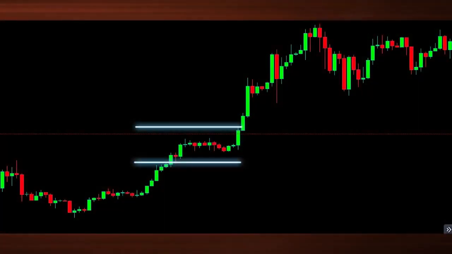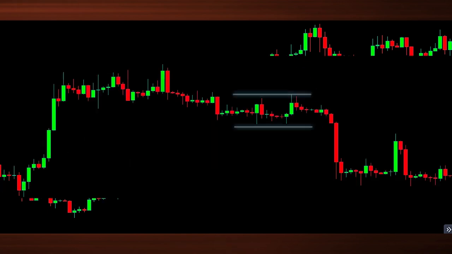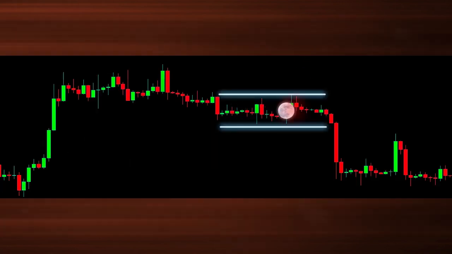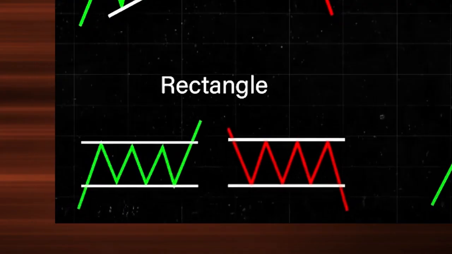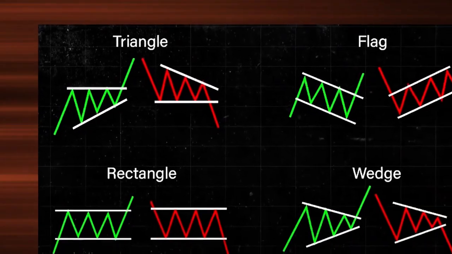Breakout patterns. A breakout occurs when there is a sharp and abrupt shift in pricing in one direction. This often develops after a period of market consolidation. For instance, in this case, the price is consolidating until it abruptly goes dramatically down. This is known as a breakout. Traders might anticipate breakouts by using certain patterns as a guide. The rectangle pattern, wedges and triangles are some of the most prominent breakout patterns.